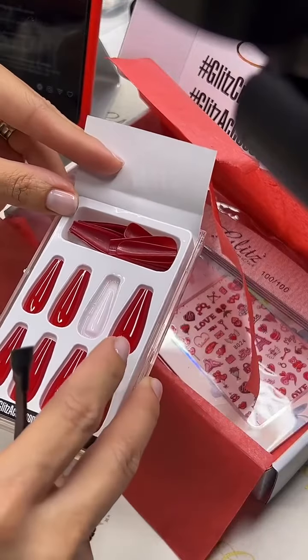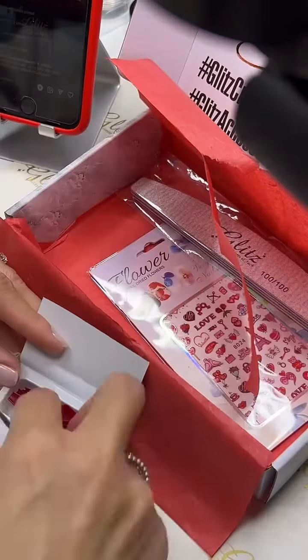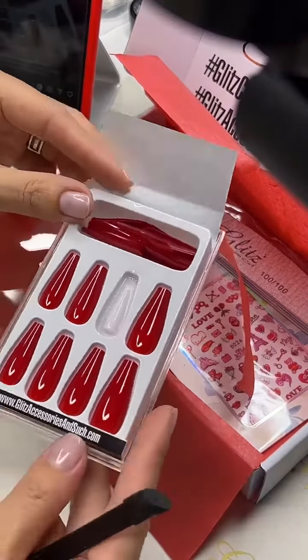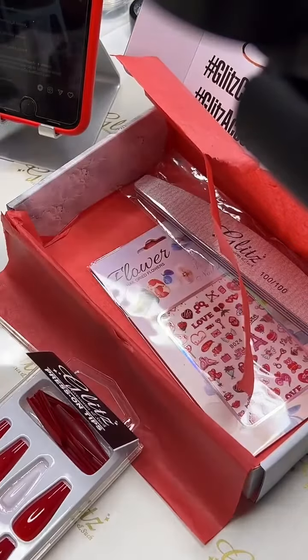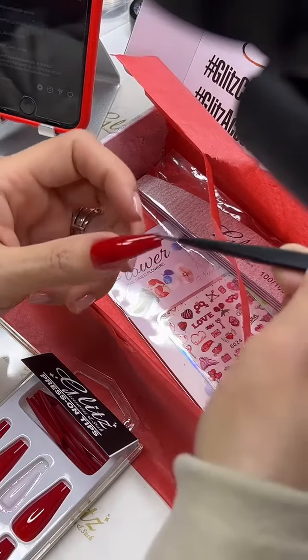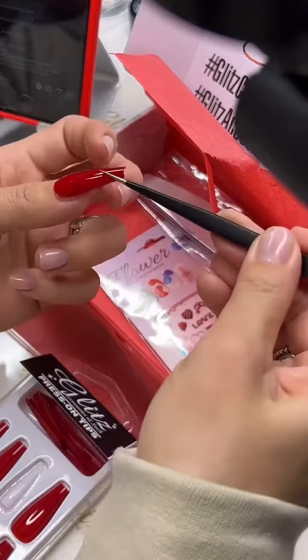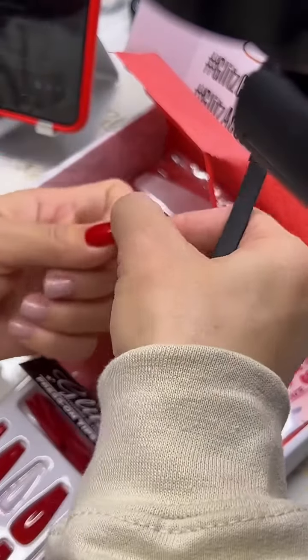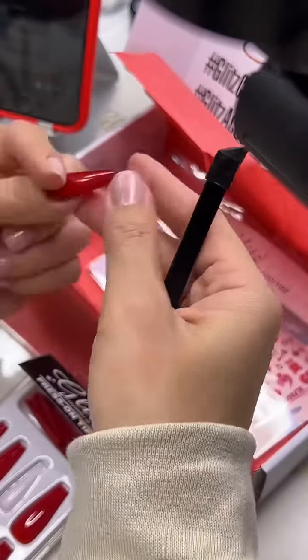Different colors for different sub box items - I'm so excited, there's a lot in here! It looks like it has at least two sets in there, so this is great. When you're enjoying it and doing the application, you can just use a glue and glue it on. There's a lot in there so you can really work with it.